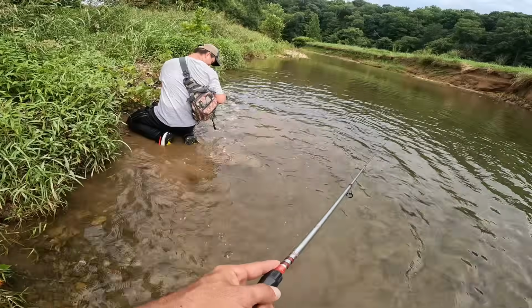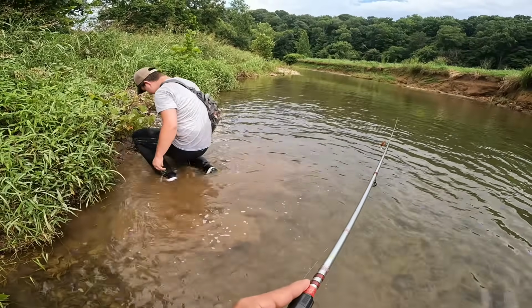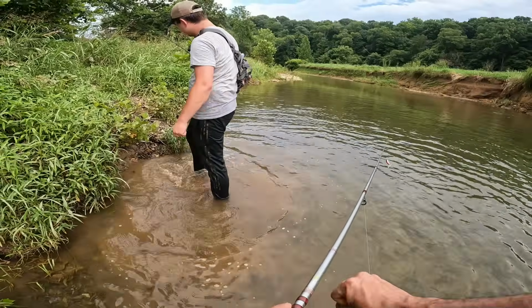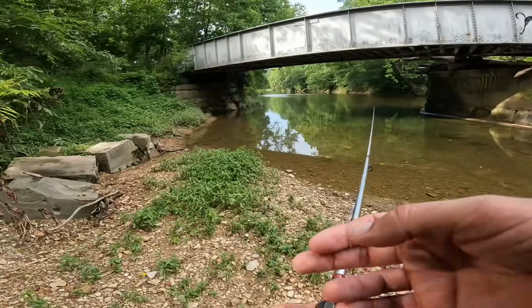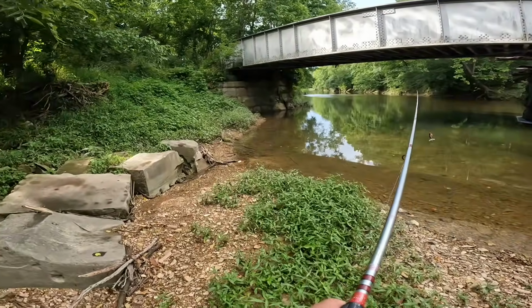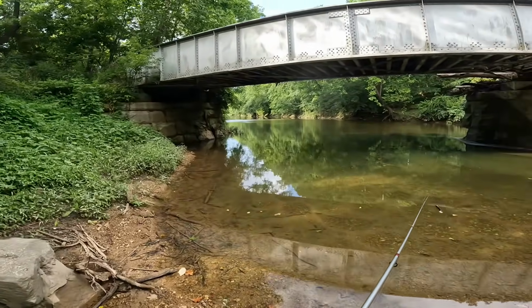You get away from me. It's either that or you sat on him. No, he's gone. I did not grab that fish. He was in my hand. Yeah, we know they're here. Let's see if they'll bite now.